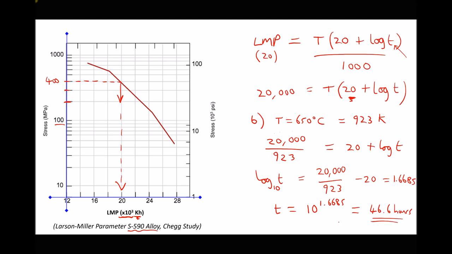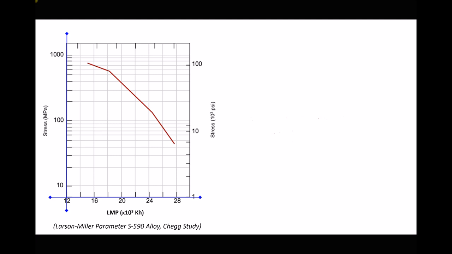Okay, let's take a look at one final example. And this time we're going to work in the opposite order. So this time, I'm going to specify that I have a much higher temperature, this time of 1,000 degrees C, which is 1,273 Kelvin. So let's say for the purpose of this example that our component is going to be held under tension at these very high temperatures for two days. Well, the first thing that we need to do is convert days into hours by timesing by 24. So two days is the same as 48 hours. And now we have our temperature and our time in the correct units, we can now go on and calculate our LMP.